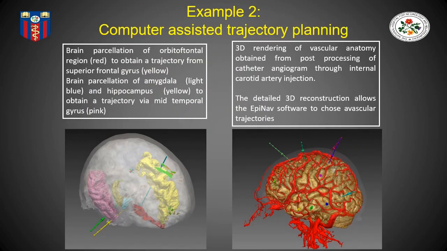Here you can see how we use 3D multimodality imaging to obtain, again, a volume rendering of the patient-specific anatomy of the cortex and the vessels. The vessels in our cases are normally obtained by angiography. And here you can see how the segmentation on the brain can facilitate the planning, and we are trying to automate this process. And here we are able to tell the computer which one is the superior frontal gyrus and the orbitofrontal region, and then the computer can obtain a trajectory through an avascular territory in order to be able to plan your stereo EEG.